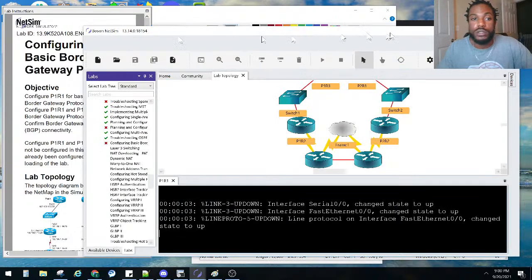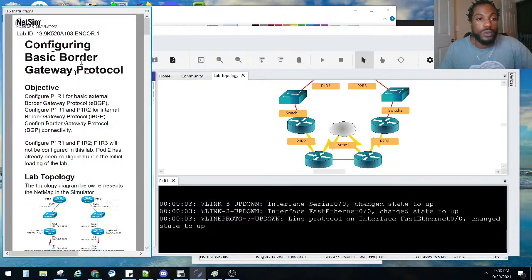Y'all know I'm using my favorite application, Boson NetSim. Today we're going to be moving on to BGP. We're going to do a basic BGP lab. Still don't feel like we did a real deep dive with OSPF, so we may revisit some labs from OSPF. Maybe we'll do some more freestyles, break-fix some OSPF stuff, because I feel like OSPF came and went, even though we did it for like 3 weeks straight.